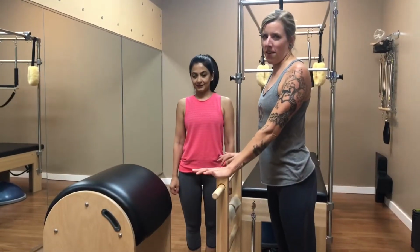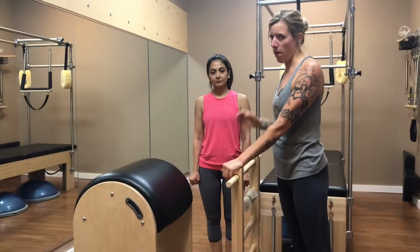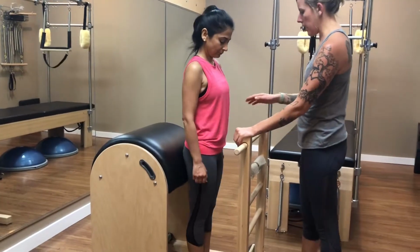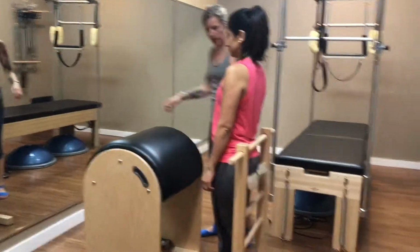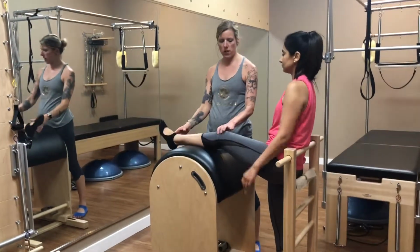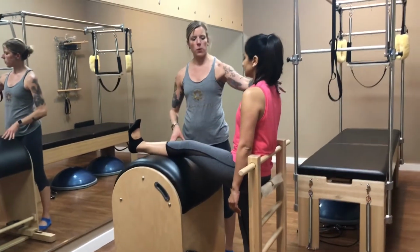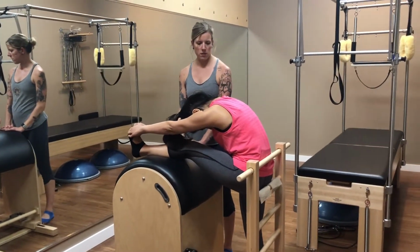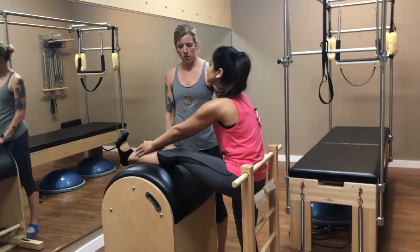All right. And we are going to finish with some ballet stretches here at the ladder barrel. And we're going to start with the hamstrings. So Pernia, let me have you step inside the barrel, the ladder barrel. Facing, you'll stand against the ladder facing the barrel. And then go ahead and take your left leg up to the apex, stretch it over, good. And then standing nice and tall, inhale here, exhale, hinging forward, you can reach for your toes, going into a nice hamstring stretch here. Good.